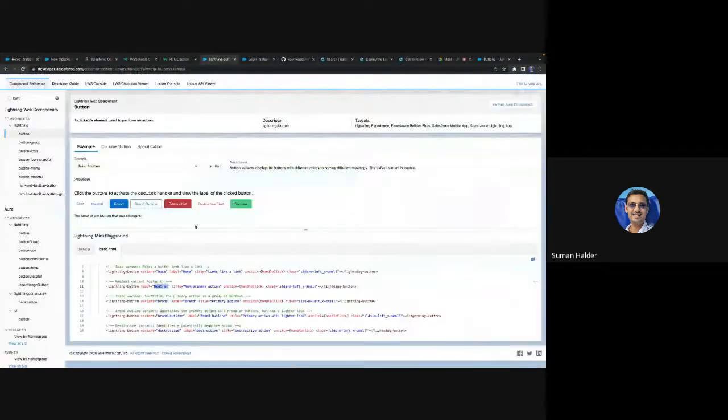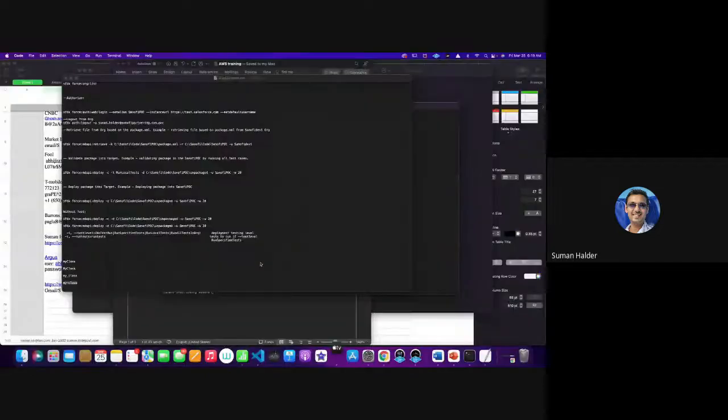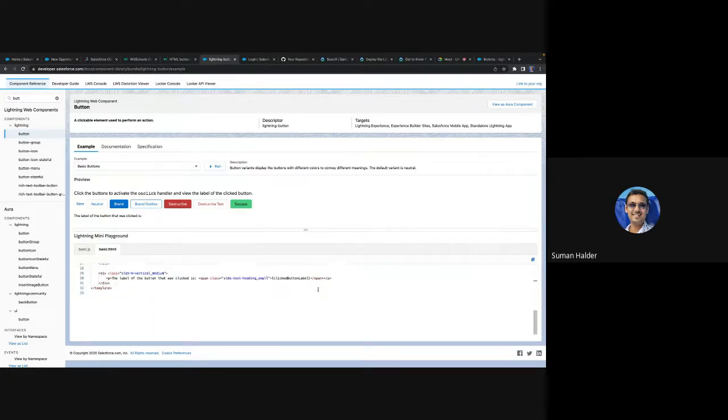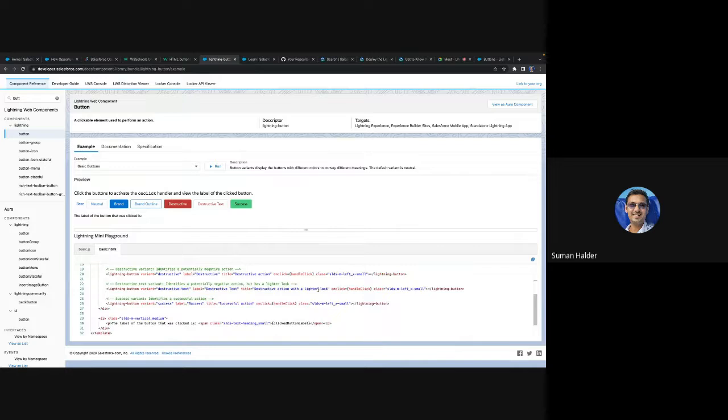Instead, you use my lightning button, and you can mention the size of the button and everything. If you look at this one, base, it's smaller. I can tell what width of the button I'm planning to use, right?